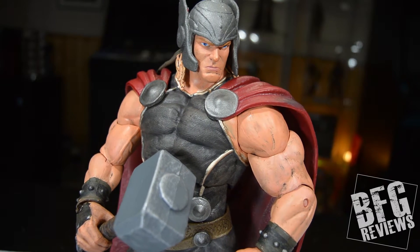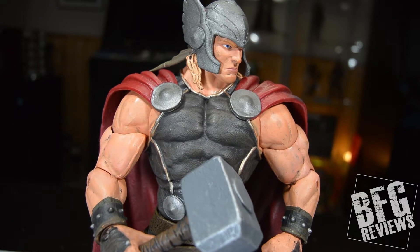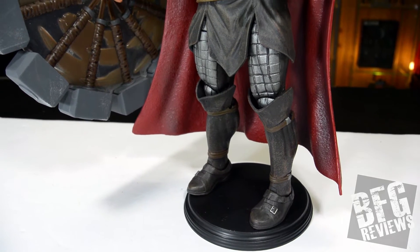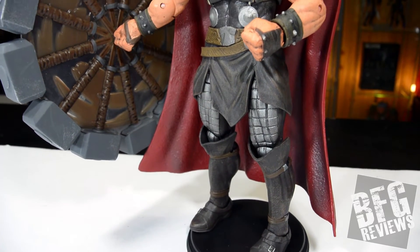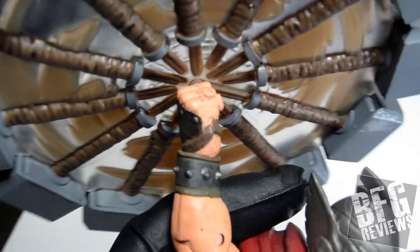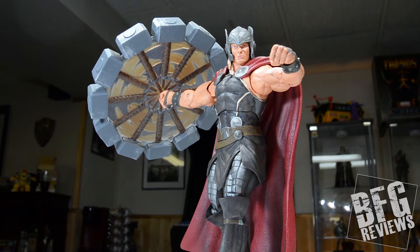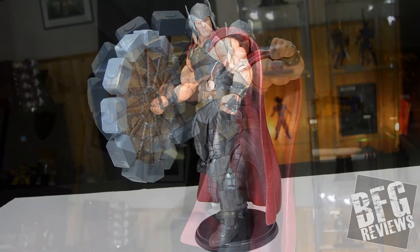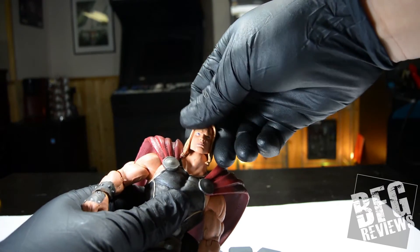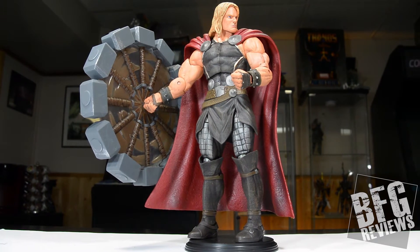So overall not a bad little figure. This one retails at $26.99 Canadian, $25 American. However with the weakening Canadian dollar I wouldn't be surprised if this went up in Canadian dollars, so maybe you want to buy it now. This has been out for at least a year almost — you can go to Amazon.ca and pick it up still, pretty cheap, about $25. The poseability is really good; this figure does have all the standard Marvel Select articulation points. The spinning hammer thing at first kind of looks silly and cheap, but when you put him in specific poses and take pictures with Thor, it actually works — it does give a nice sense of movement. The base is really basic but I'm happy they included it. The alternate head without the helmet is alright, but they could have done a little better job on the hair. I prefer Thor with the helmet as opposed to no helmet.